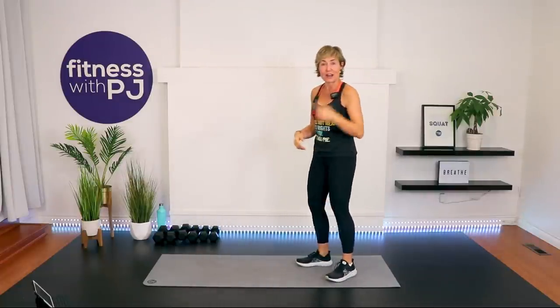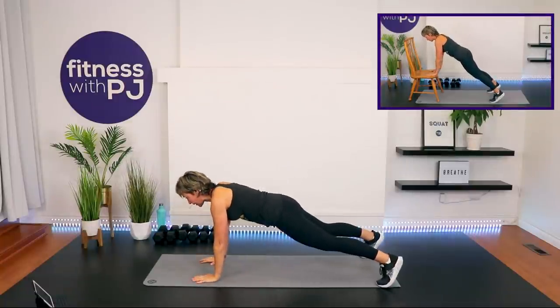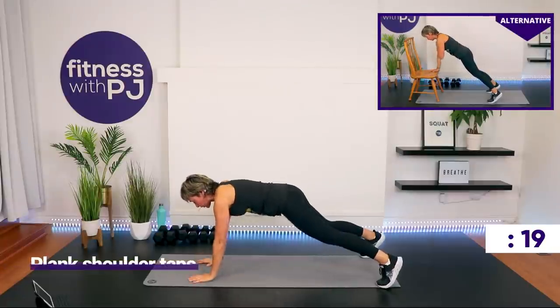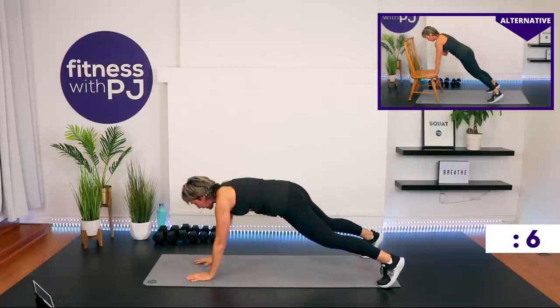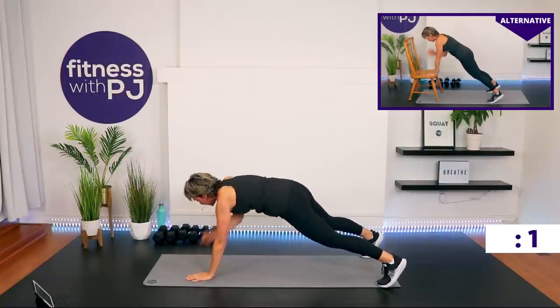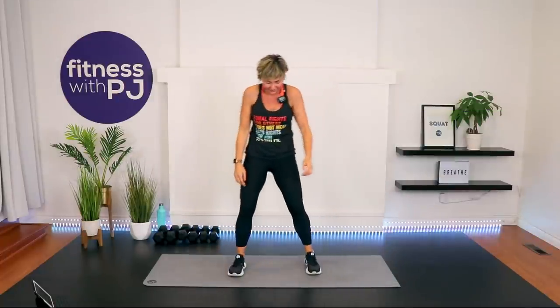All right, back down on the ground or hands on your chair. Get that plank, feet apart, core tight. Ready, set, tap. Opposite hand to shoulder. Come on. This is a good little warm-up drill as well. As mentioned, get the blood pumping, get the body warm, muscles ready, joints ready, mind ready for the workout.